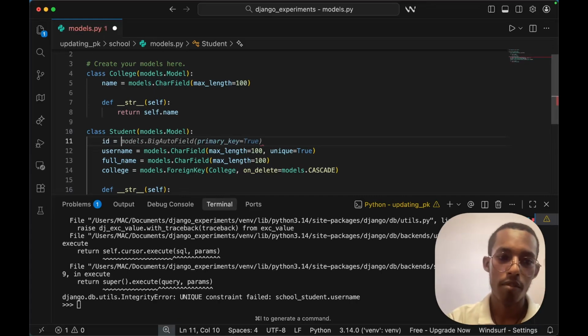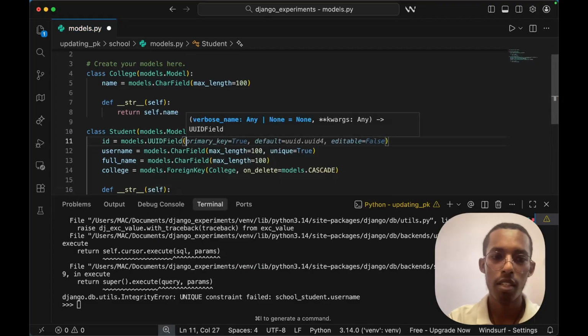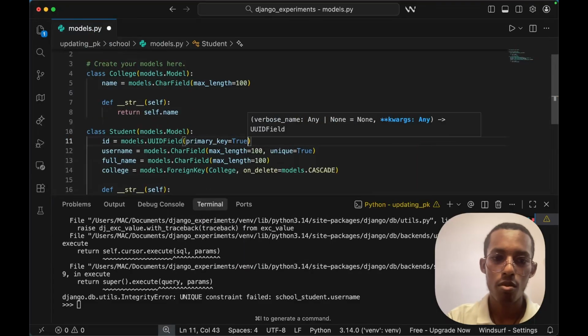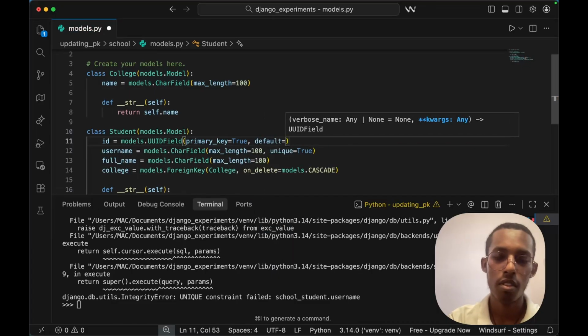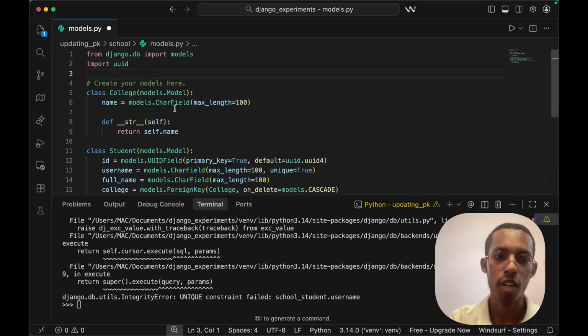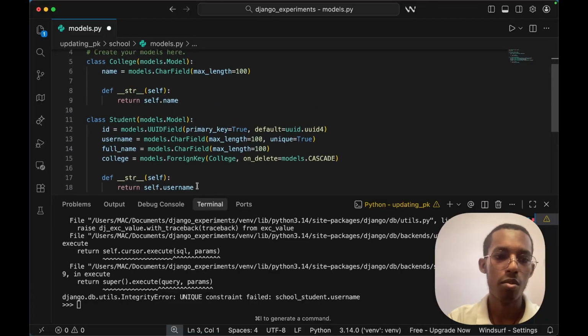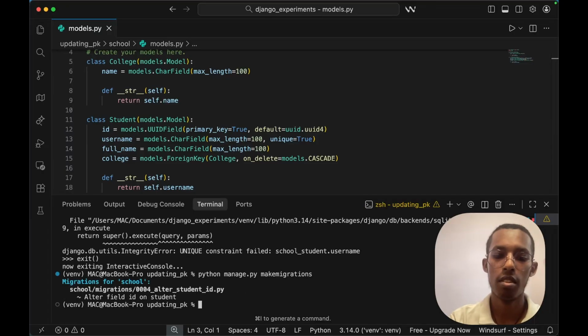Okay, let's say you have id as models.UUIDField, with primary key true. It's okay. We might need default uuid.uuid4 like this and import uuid, and it actually would be okay. If you actually try this, I want to try this. Python manage.py makemigrations.